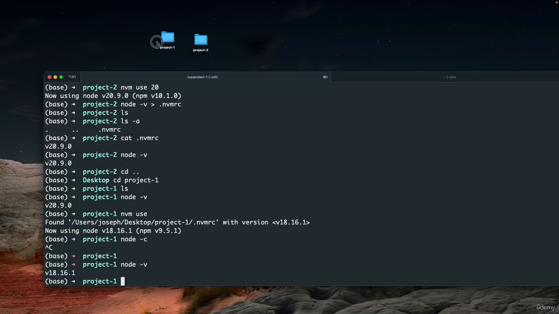So I can quickly switch over back and forth between these two projects, and with just one command, nvm use, I can switch my node to use that one instead. And this could save us a lot of time and effort, and it's always good to have a specific version for each project and just stick with that. And then if you want to do upgrade, we will upgrade it.